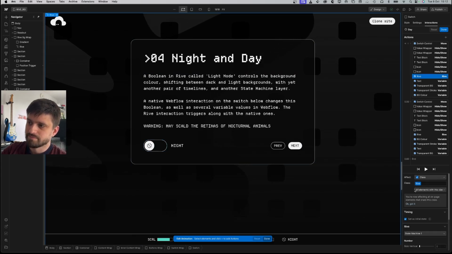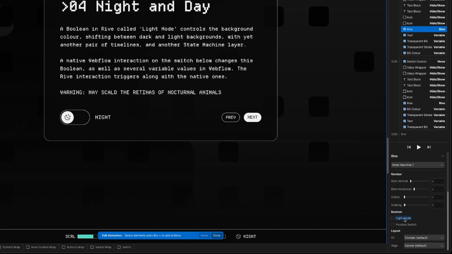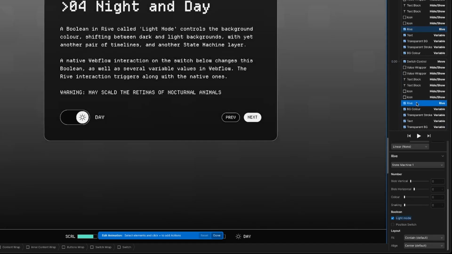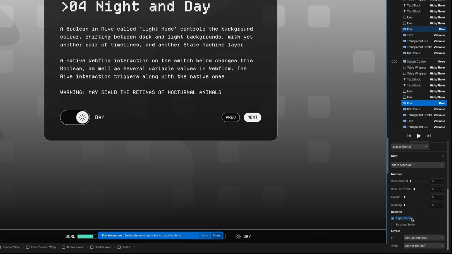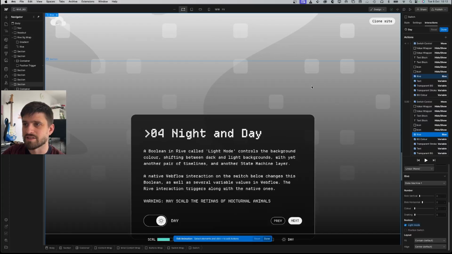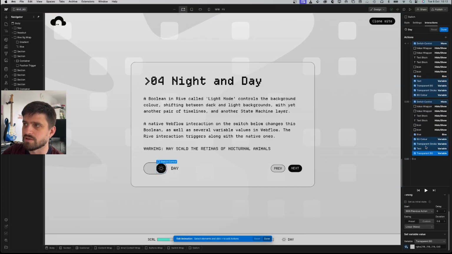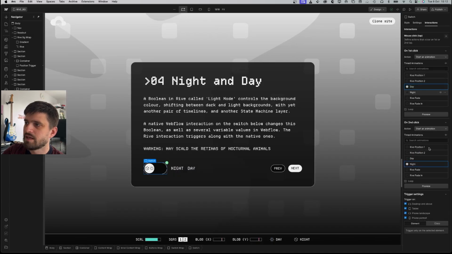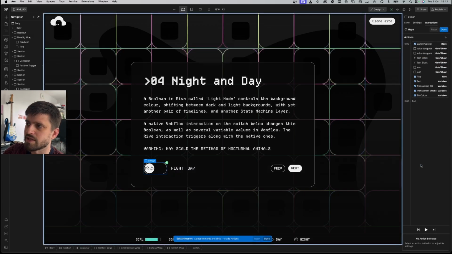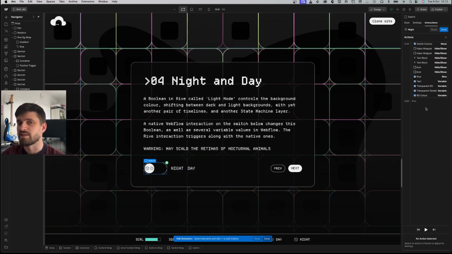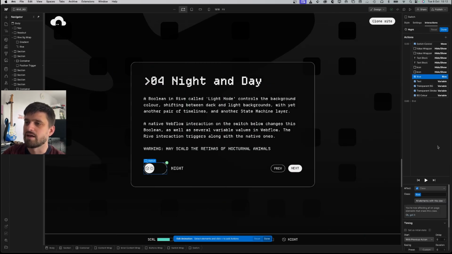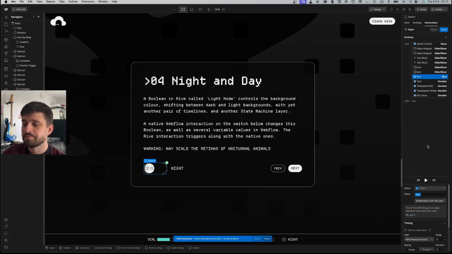But the Rive thing is just looking at that Boolean again, light mode, and for initial it's off, and then when I hit this, it's on. You see we're kind of halfway through the interaction here, so you're half day, half night. But if we go right to the end, you'll see it's gone all the way to day. And then on the other one, as you might guess, we've got just the same properties. I just duplicated it and used all of the stuff from the initial state, but made sure it moves back in the same way. I did have to do some syncing up here.